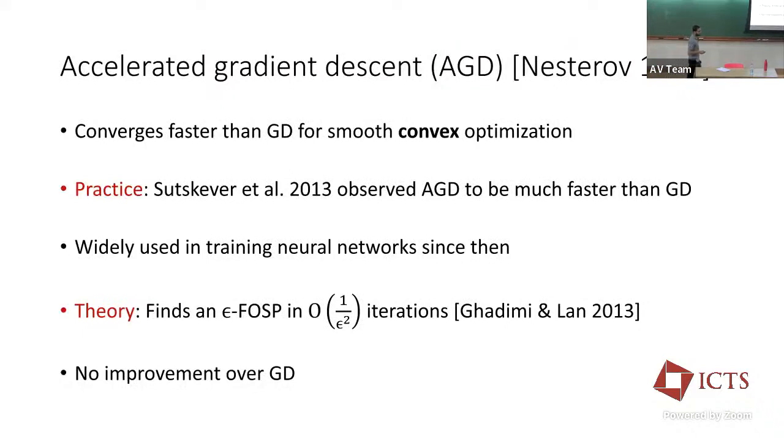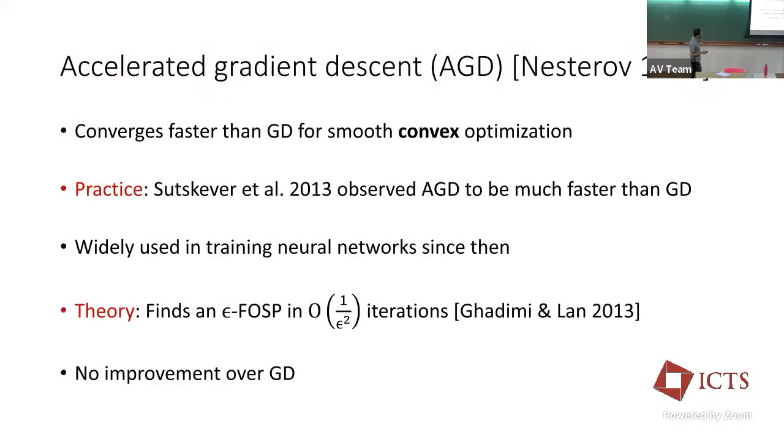That's correct. So I'll come to the precise algorithm. There may be some slight modifications, but the intuition is exactly the same. For convex functions, the convergence was exponential if you also have strong convexity. If you don't have strong convexity, the function could be flat in some regions. Then we had 1 over square root of epsilon, which corresponds to 1 over t squared.